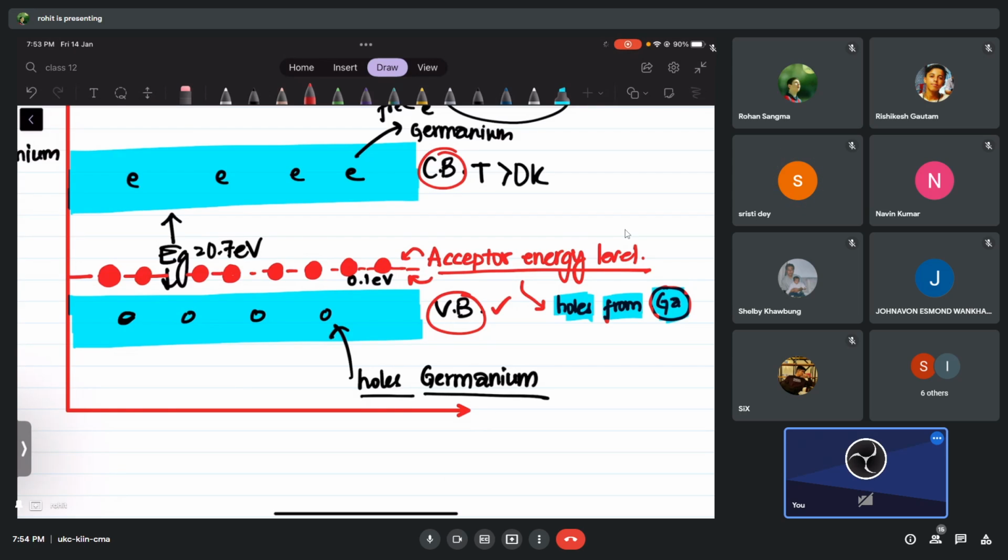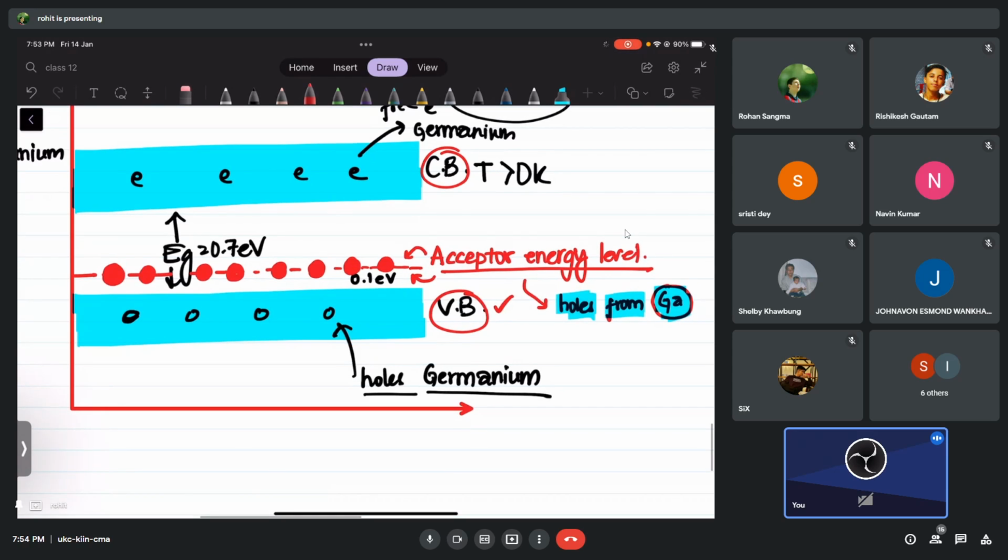Are you clear? Now you tell me, look at this electron. Do you think it is free or not free? It is in the valence band of germanium, right? Not free. Do you agree it can easily go and sit in the hole of gallium or not? Yes. So the electron can easily go from here to here. All these electrons can easily go from there to there. They don't have to reach here, no need, because that's a very high energy requirement. Now we have a requirement of only how much energy, guys?